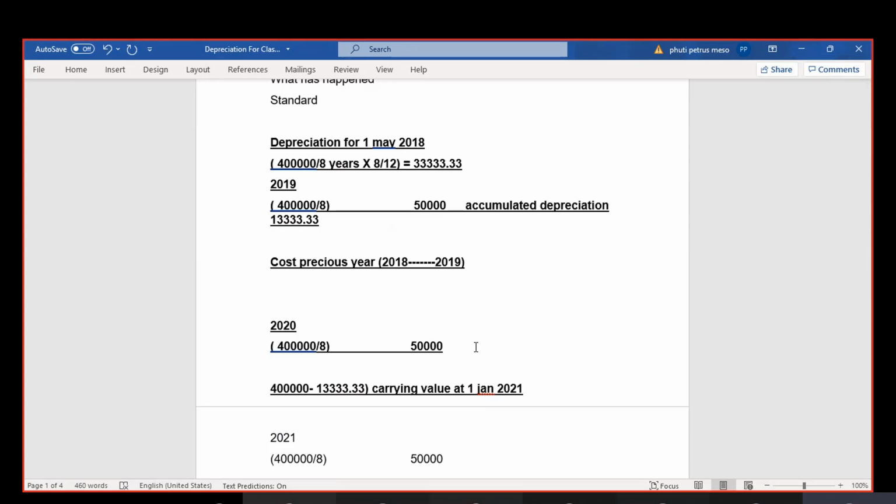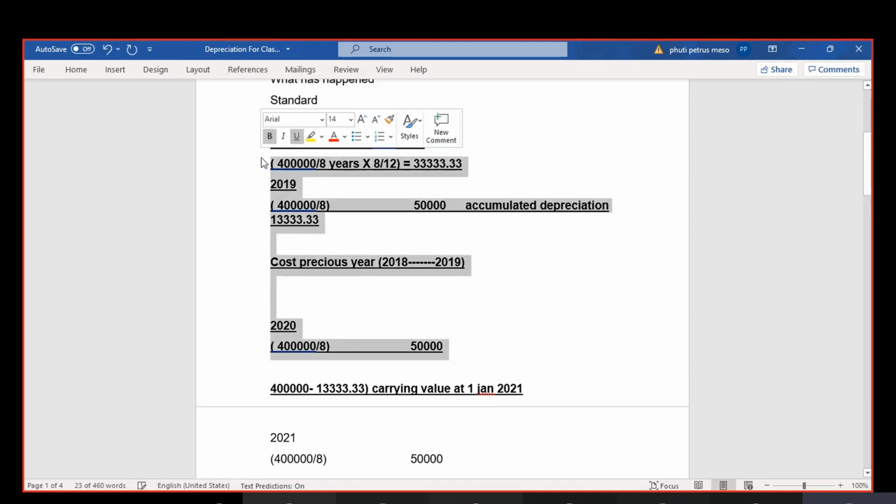Guys, please make sure that you do your question 17. I know it has been part of your multiple choice questions in previous years, so that means you should actually expect this in your current exam. I don't know what your exams look like, but I believe that you probably have found something like this. Okay, so this part would form part of your depreciation, and that would form part of your accumulated depreciation. You're going to open a contra allocation account, which is the realization under the accumulated depreciation.